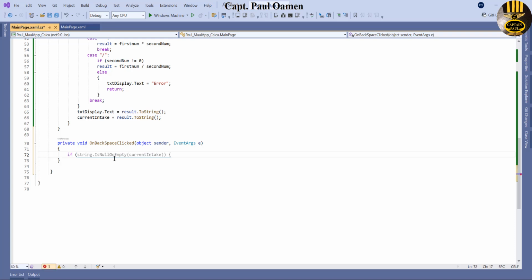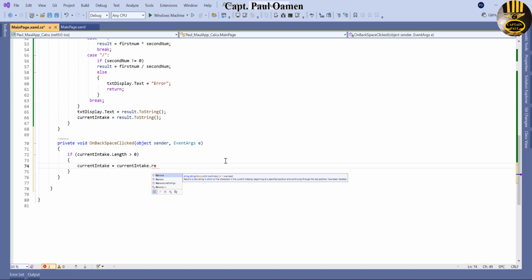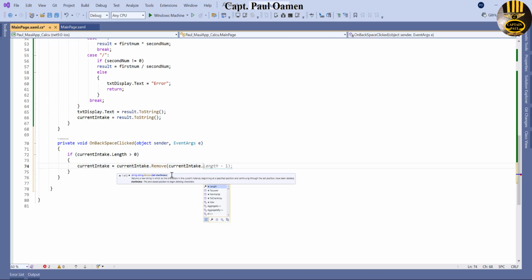So if current intake dot length greater than 0, then we want the current intake to be current intake dot remove, current intake dot length minus 1.